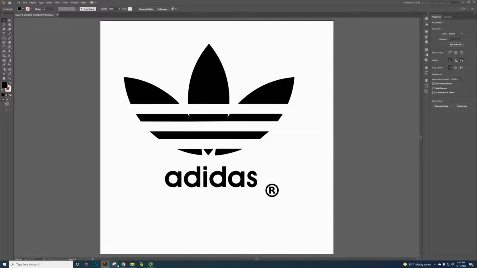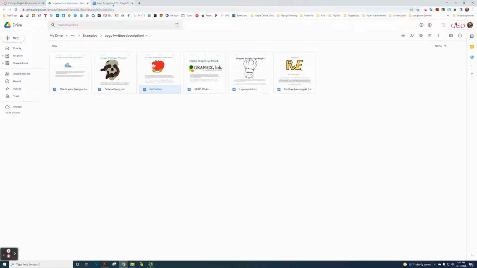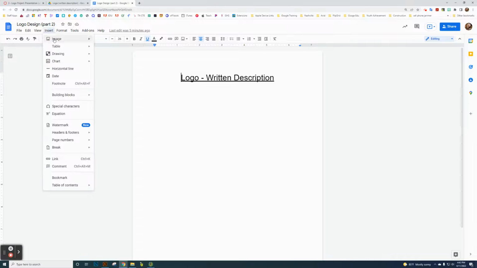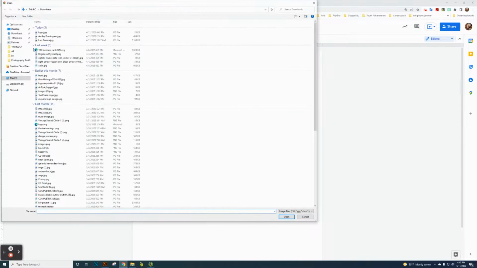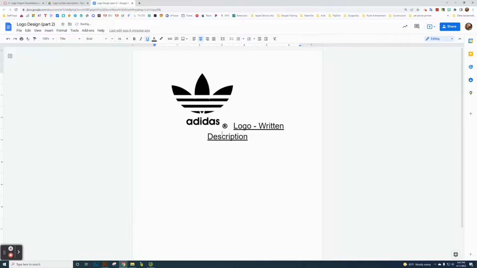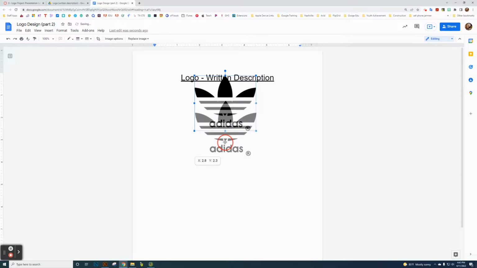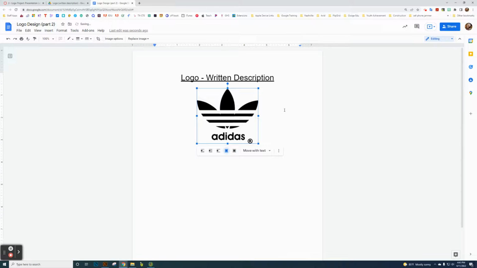But now we need to go back to that Chrome document, and I'm going to go back to my blank written description here. What I can do is I can click on Insert, Image, and upload from my computer. I can grab that logo that I just put in my downloads folder. So I can click Open, and it's going to open there. It's going to put it in a weird spot, and I can't move it around because I don't want it to be affecting the text like that. So if I put it to behind text, then it will let me move that logo wherever I want to. And then you can just click on that and hit enter a few times. Now I've got some space to put my two paragraphs underneath my text there.